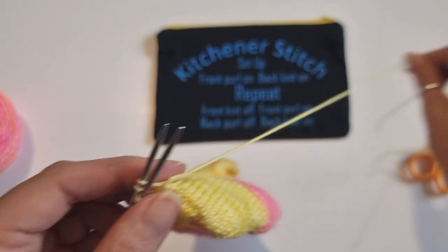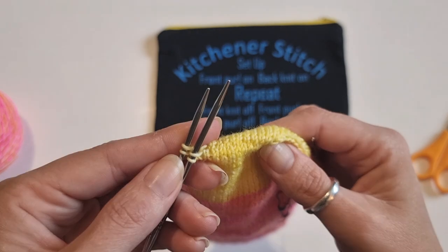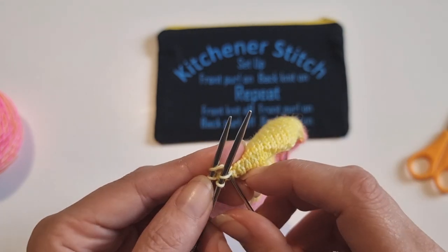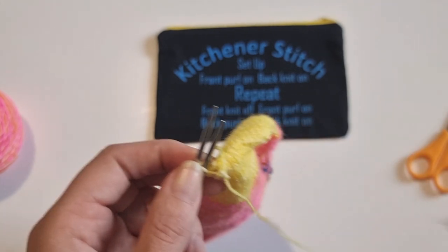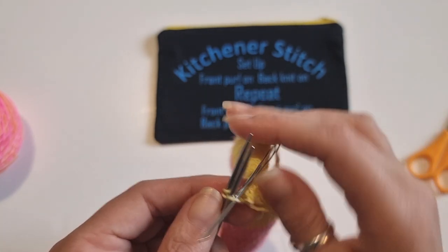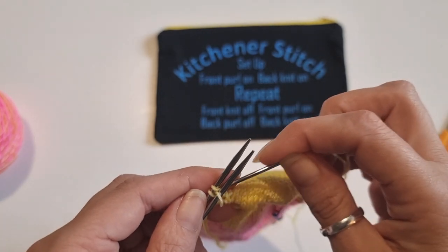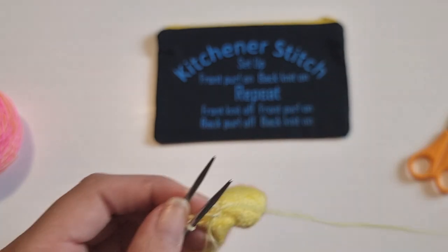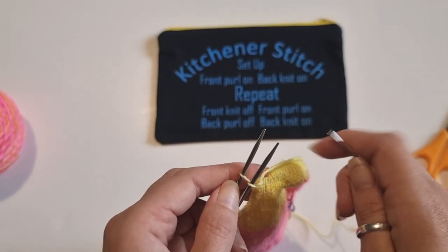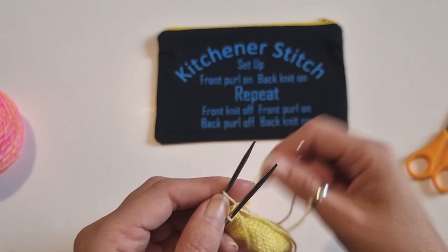As you get into the last stitches on the needles, then they're going to want to fall off, so just keep hold of them. Front knit off. Front purl on. Back knit, purl off. And back knit on.